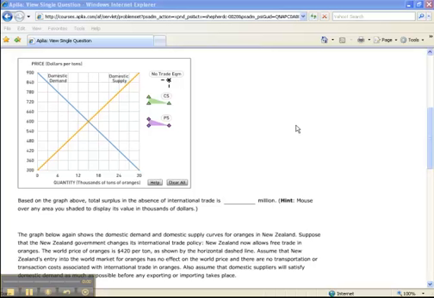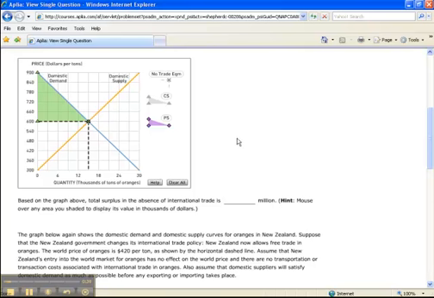I want you to go in and calculate consumer surplus and producer surplus. Remember, consumer surplus is the maximum buying price minus the amount paid. So the first thing we need to do is find our equilibrium price, since there's no trade going on at this time. So the consumer surplus, if we drag this green box in, will be the maximum price that would be paid minus the amount being paid.